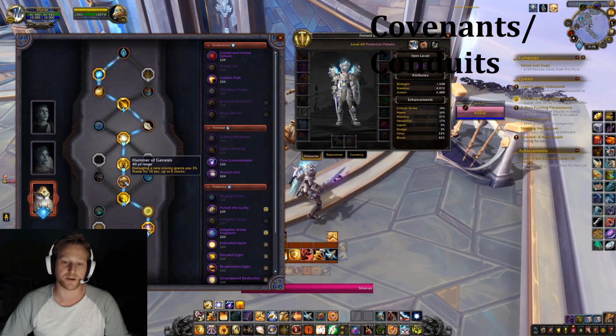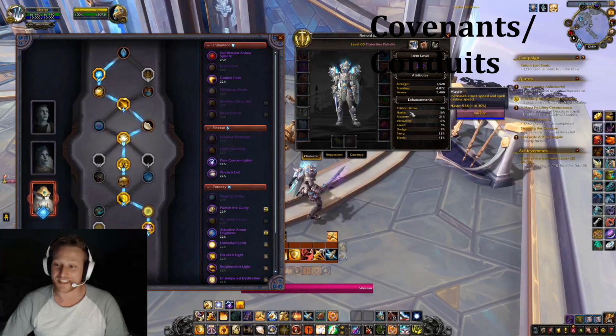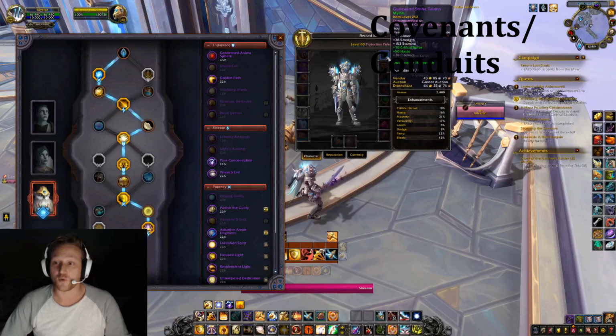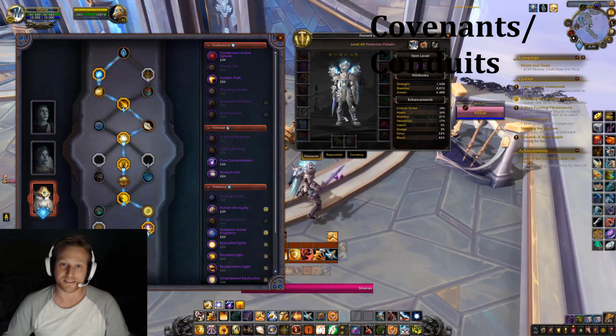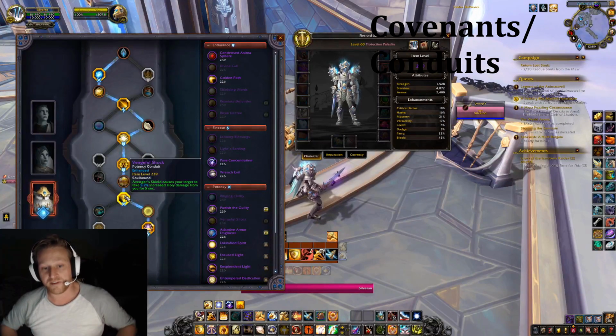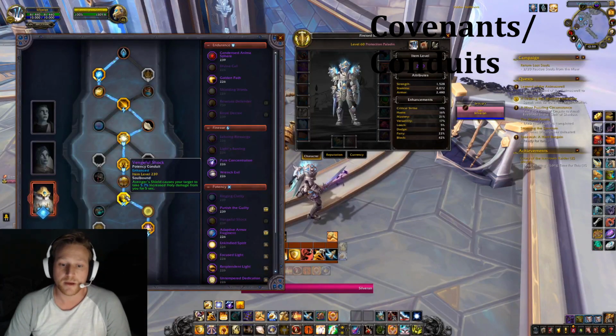Hammer of Genesis, we're going to get more haste, which is awesome, especially for me, and my haste is very low right now. I have great item level gear, but none of it is really optimized, unfortunately, so I'm still trying to get some best in slots for my Paladin. And then Vengeful Shock is the second potency conduit we want to run.